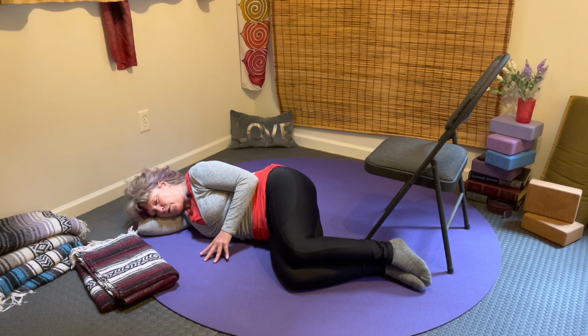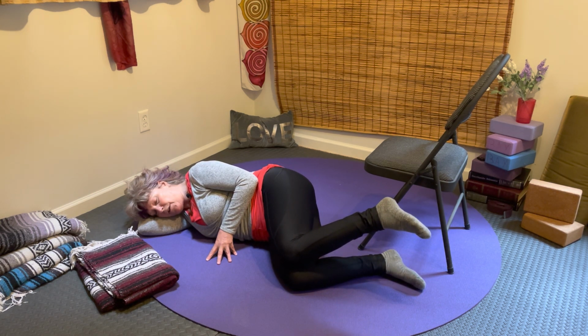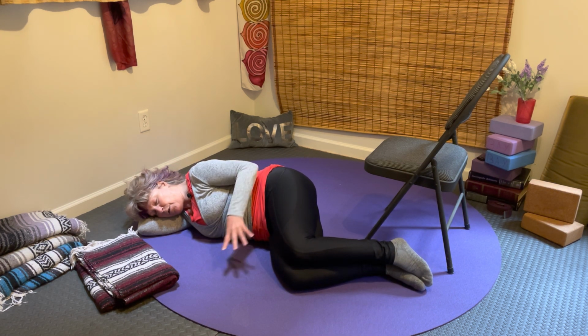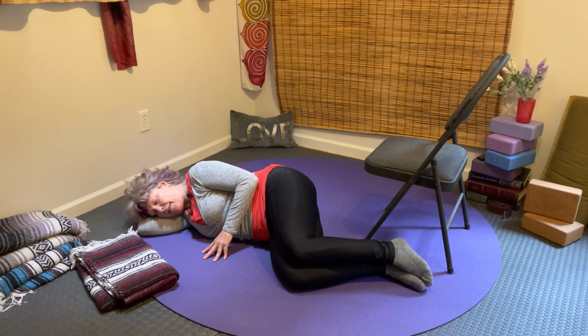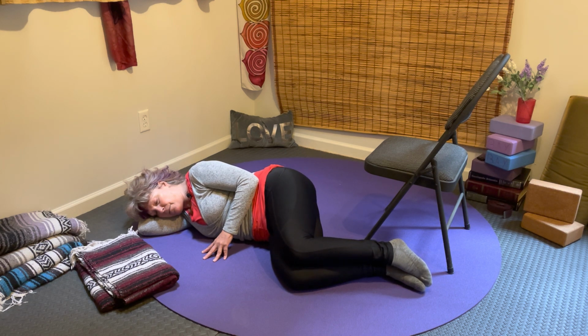Let's do that again, just a little quicker. So the top ankle finds a location, pause, and then relax it down. Feel that relaxation, the breath, and then go ahead and lift the top knee. Let it relax down. Notice that relaxation in the back of the pelvis.